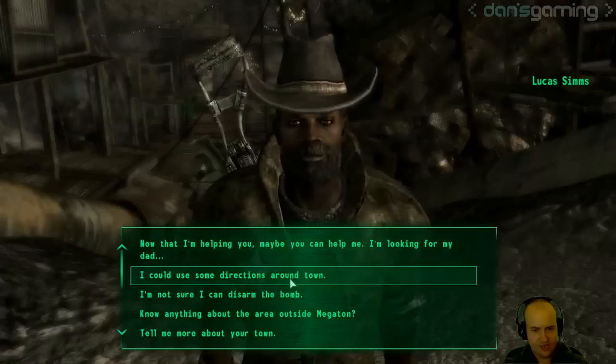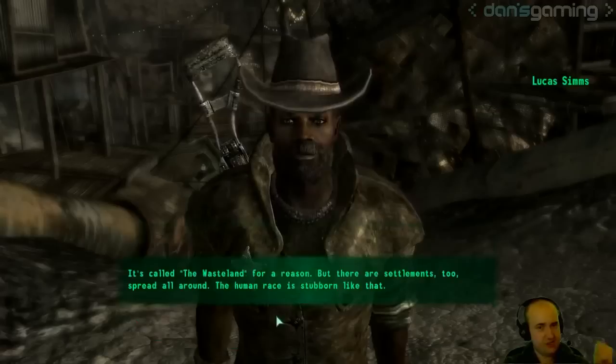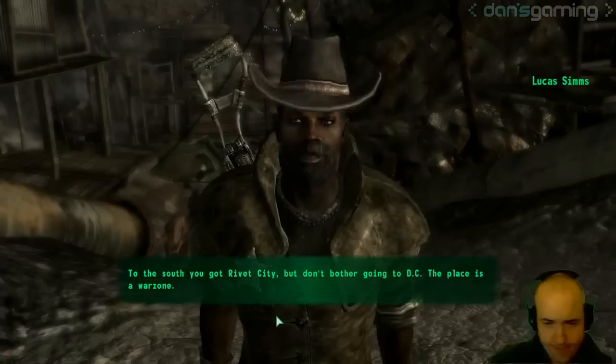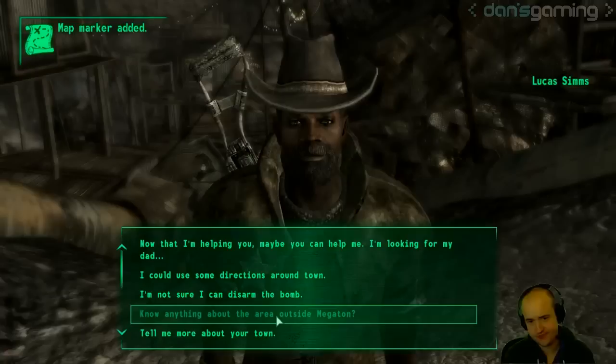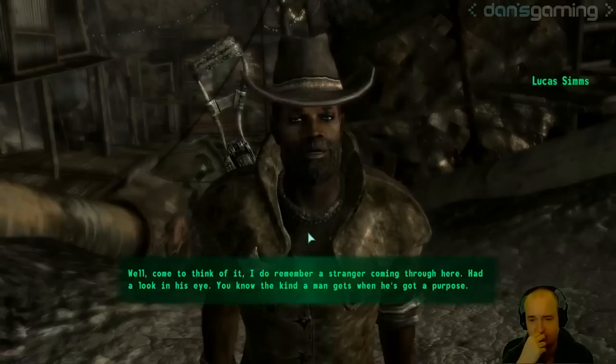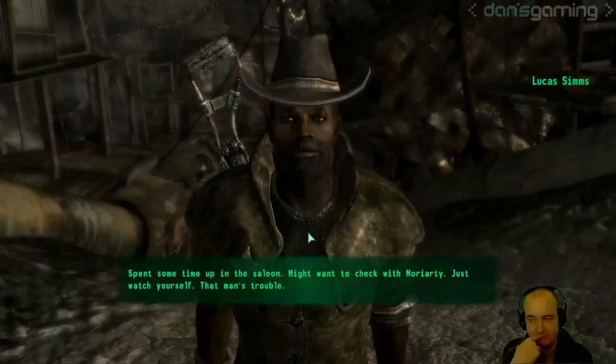Do you know anything about the area outside of Megaton here? It's called the Wasteland for a reason, but there are settlements too spread all around. The human race is stubborn like that. To the south you've got Rivet City, but don't bother going to DC. The place is a war zone. Like my parents' marriage? Well, now that I'm helping you, maybe you can help me. I'm looking for my dad. Well, come to think of it, I do remember a stranger coming through here. Had a look in his eye. You know the kind a man gets when he's got a purpose. Spend some time up in the saloon. Might want to check with Moriarty. Just watch yourself. That man's trouble.